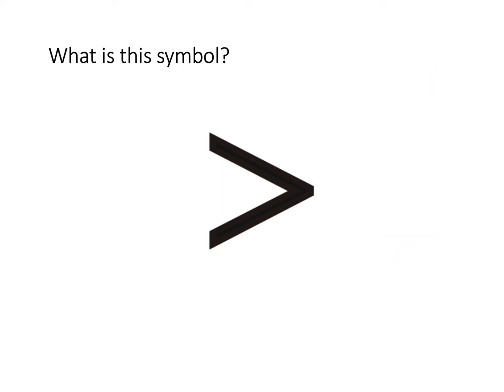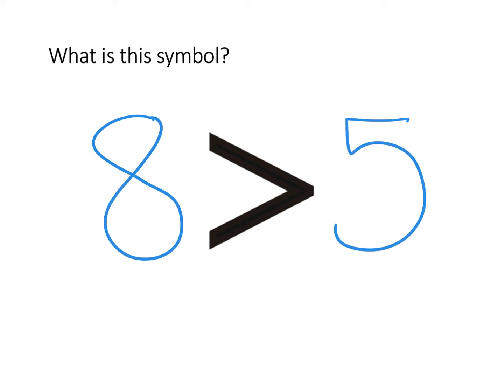Well, the left side, the open wide side right here, that's called the greater than. And the right side, the little pointy part right here, that is less than. So really, when you're writing a number, the bigger number should go on the left side on the symbol. So for example, let's say 8 right here is greater than 5. So that's why the big open wide part will be facing the 8. And the tiny corner part will be facing the 5 because that's less than.